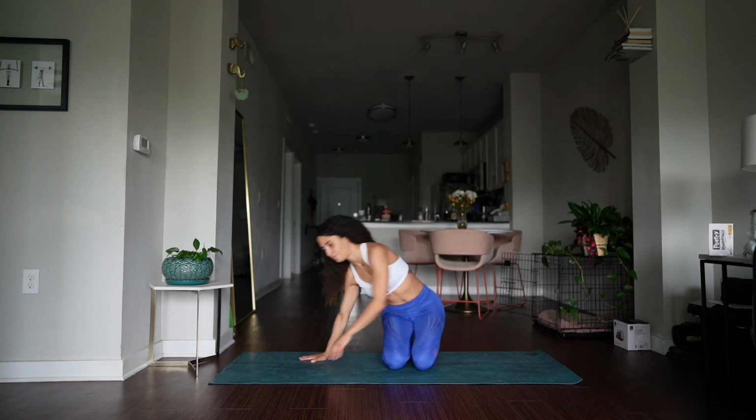Last one, actually, we're just gonna end with a kneeling spine wave. So we're gonna come into a child's pose, and the goal of this one is to just focus on articulating the vertebrae in your spine. So those little segments, try to tune into that and just breathe on this one. This is a great one to relax, add into warm-ups, add in between exercises, even on lifting days. This is just like the bee's knees, all right?